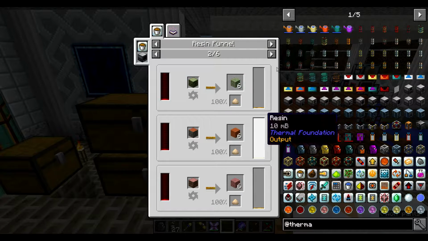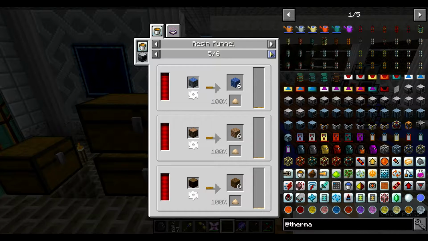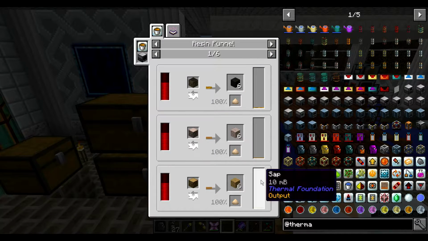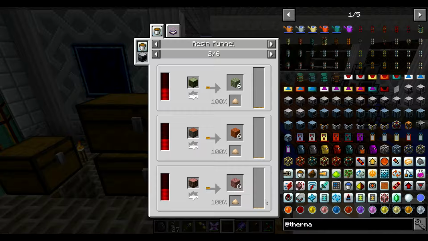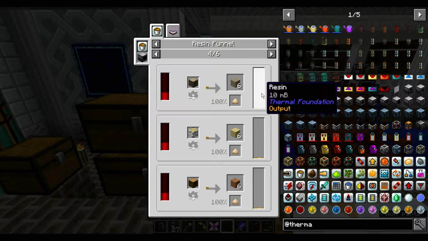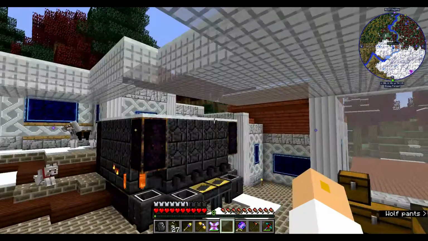That's what we have in there. Yeah, it does depend on what type of wood you put in. We're getting sap instead of resin because we're using oak logs. Man, that ebony wood looks nice. Yeah. Willow wood gets... Sorry, there's something stuck in my throat. Mahogany wood also gets it. Mahogany wood looks disgusting in this mod. Mahogany wood from the other one looks better. Umbrin wood looks nice too. Birch gets us resin. Jungle gets us resin. Pine gets us resin. I have tons of pine trees right over there.